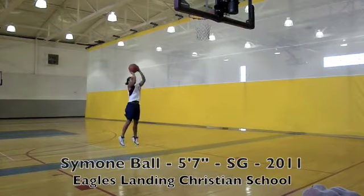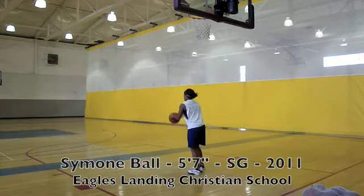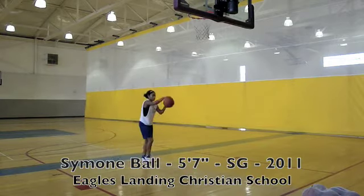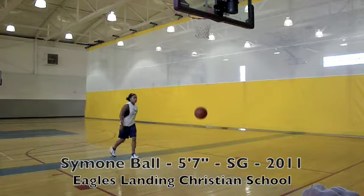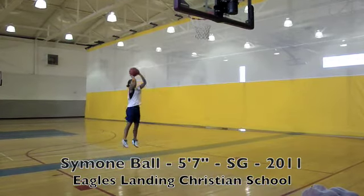You can see next, same thing here, just kind of getting her loose, working on her shot squared up. One of the things we talked about is she's an athletic off guard, and she has a tendency — as you can see even here in some of these first clips — to rely on her athleticism and her ability to leap, as opposed to always getting a complete body square. But her talent and athleticism is undeniable.